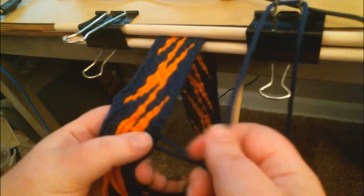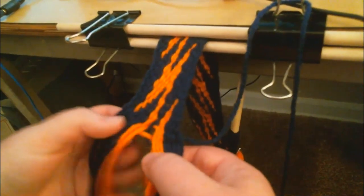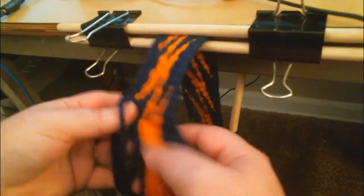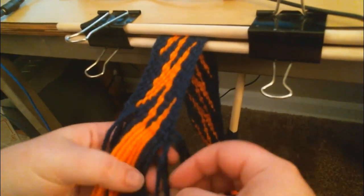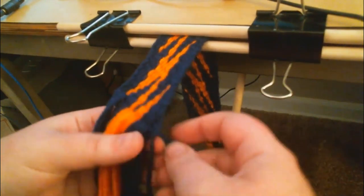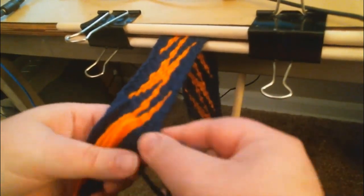Hold on. Oh, no, I did not do that right. What was I thinking? Oh, my gosh. I gotta fix this thing. I got so caught up talking about paracord, I wasn't paying attention to what it was doing. Give me a second. Mistakes happen, people. Here's proof. Oh my gosh, what did I do? Okay, here we go. Got to fix that.